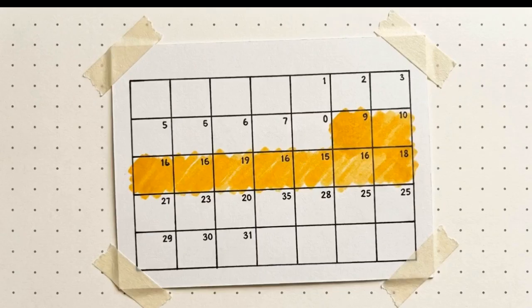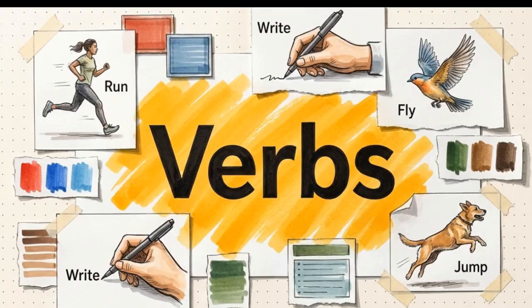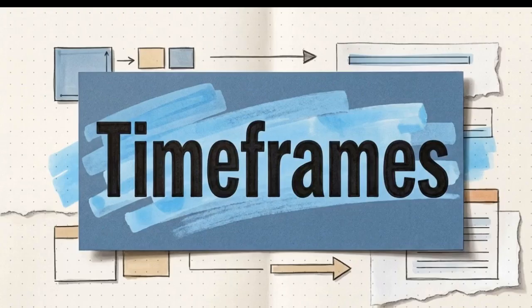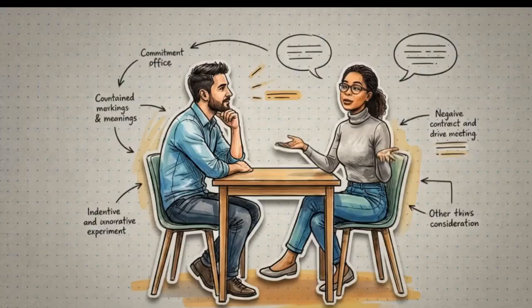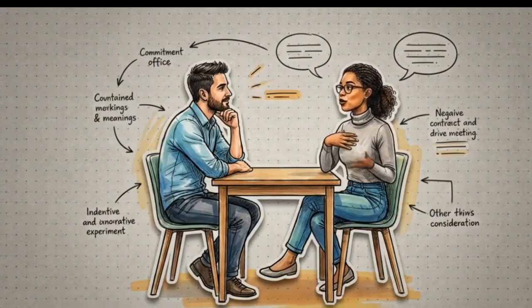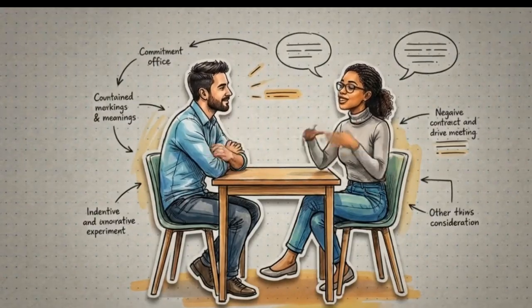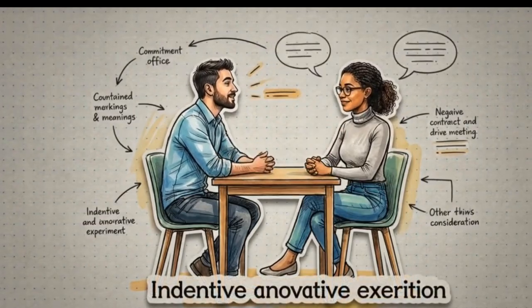When you use specific time frames, like jeden Tag for every day, or letzten Sommer for last summer, those phrases default to the accusative case. Whether it's a direct action verb, a specific preposition, or a time frame, these conditions automatically trigger the accusative ending. In practice, the accusative case is what allows German speakers to shift word order without losing the original meaning of a sentence. Let's apply the shortcut.